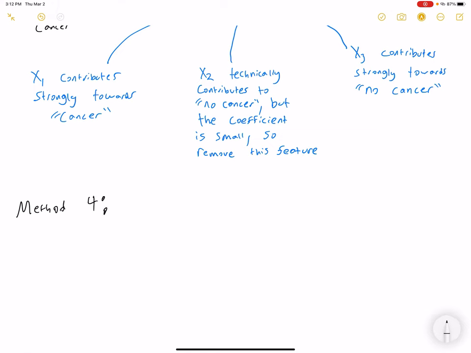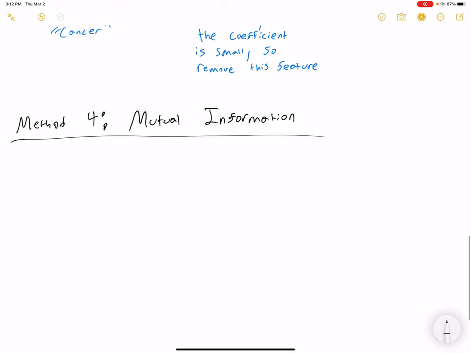Method 4 is mutual information, which actually turns out to be information gain from decision trees. So we can rank features by their information gain.